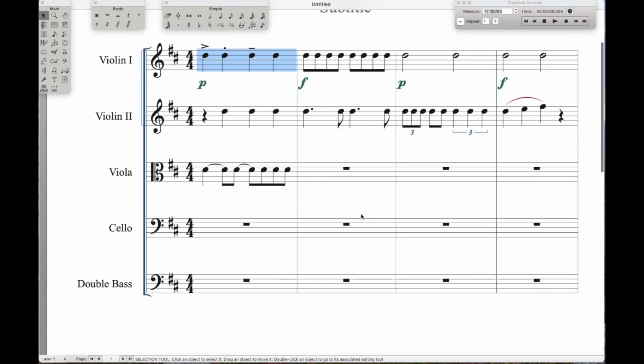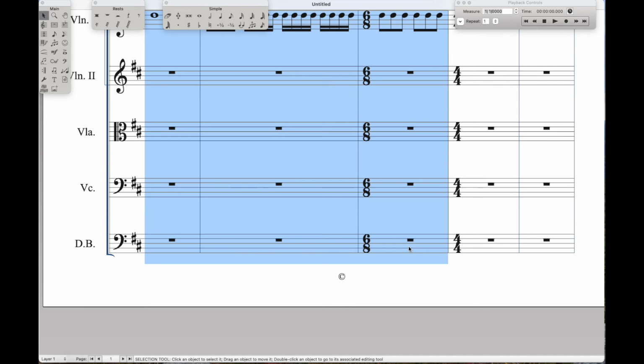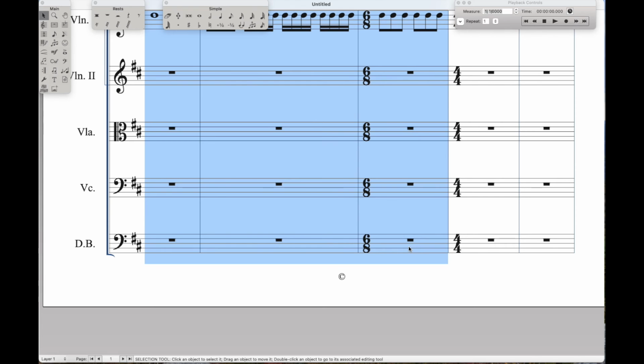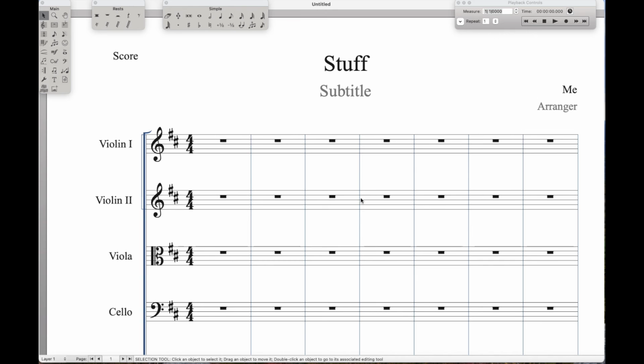As a bonus, I'll show you how to copy and paste and move music around. Select the first measure you want to move and the last when holding Shift. Keep holding Shift and select an additional measure if you want. Press Command X just like text, and then Command V where you want to paste it, and it moved over by one measure.